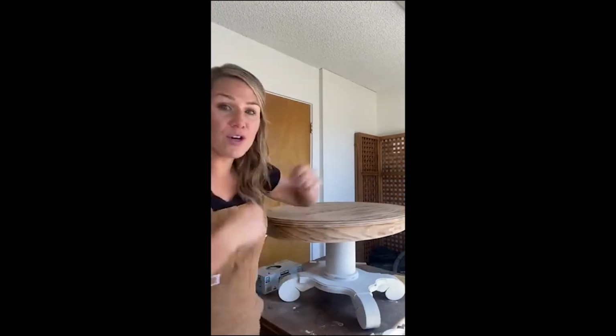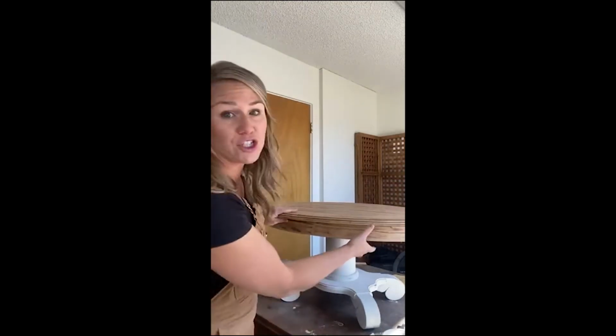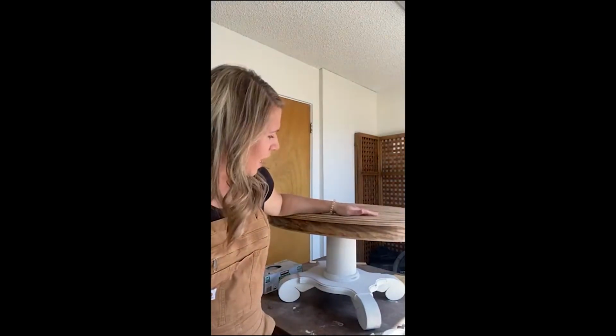And so I was like, real quick. It's a small piece. Surely I can paint this in 20 minutes, right? Feels a little crazy, but I was up for trying. And I need to secure the top on this still, obviously, but it's really easy to paint without it secured. So I'm gonna leave it like this for now.